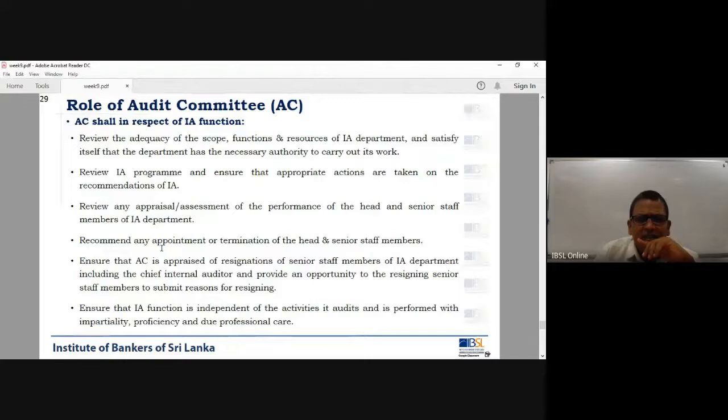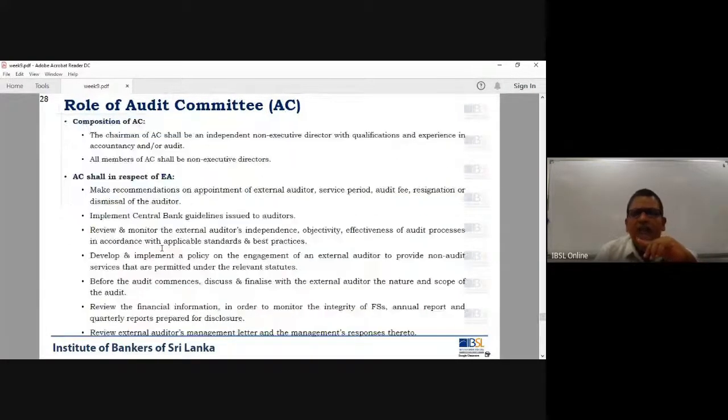In the next class, of course, I will discuss questions related to financial reporting, and sometimes I will start corporate governance, but mostly I will discuss questions related to financial reporting as well as internal and external audit. At that time, we can go through some of these things if you want. Otherwise, just read it and get an understanding. Nothing much is explained in this audit section because this is mostly the theoretical part.